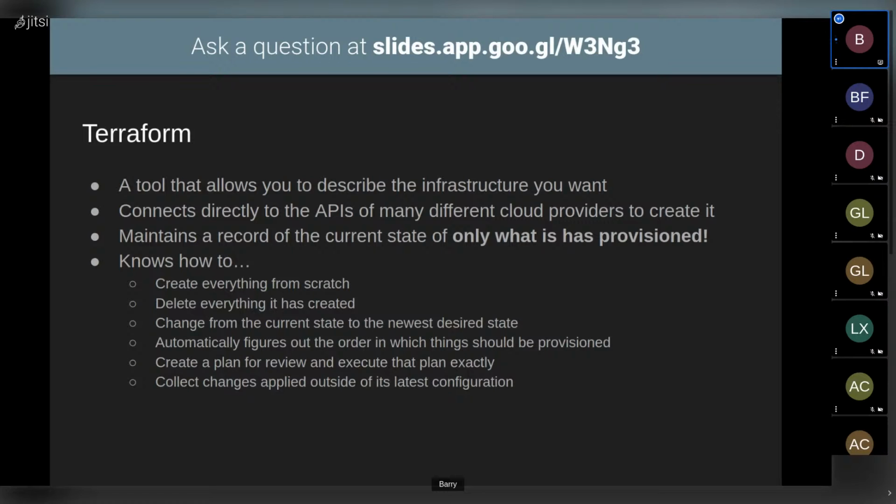And it will also, once it knows the IDs of the different resources, if something has changed with the resources within the provider, if somebody's logged into the GUI, for example, and added tags to something or made some changes there, it will be able to pull in those changes to the local state file so that it can see what's different now.